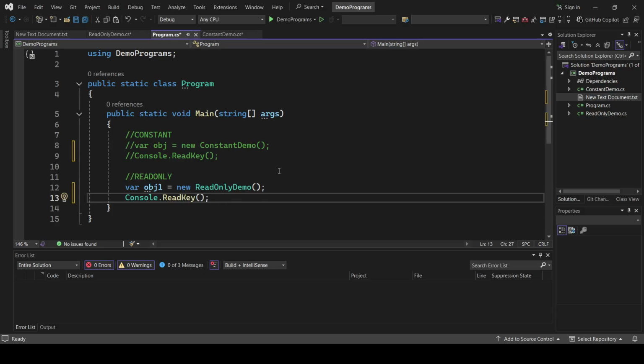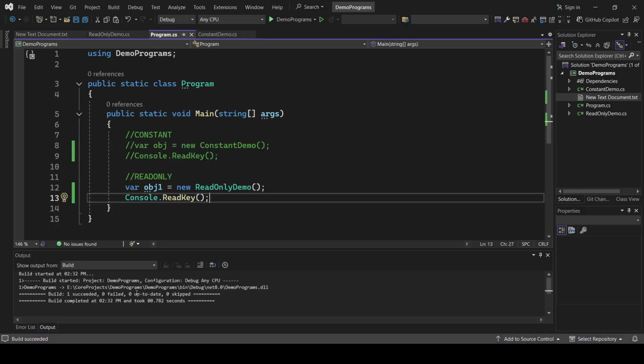We are not having any compile time error. Let us confirm that by building the solution; we don't have any compile time error.